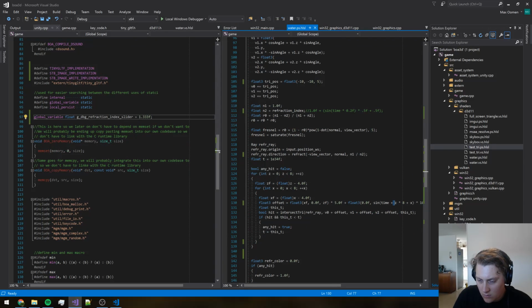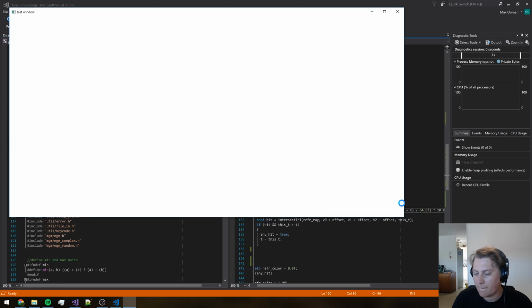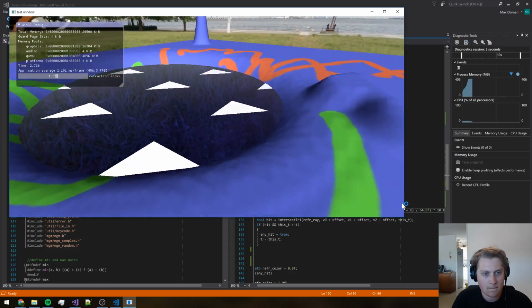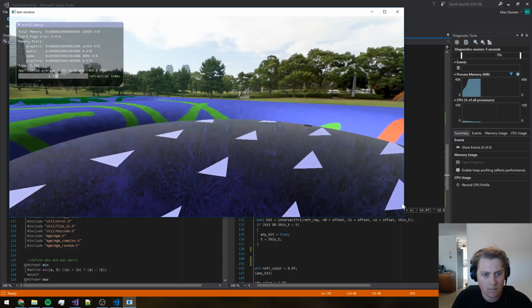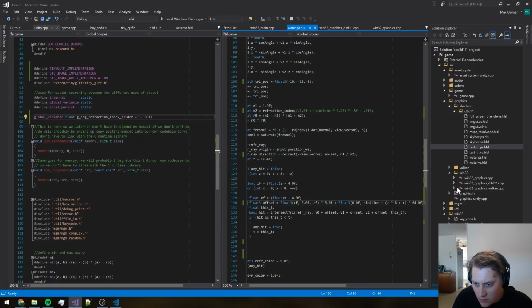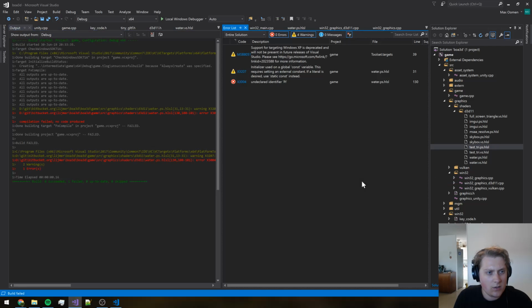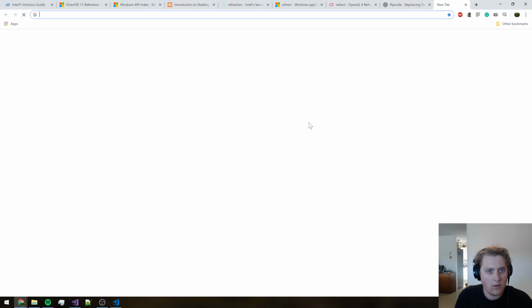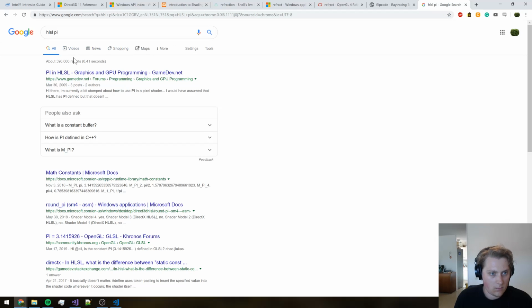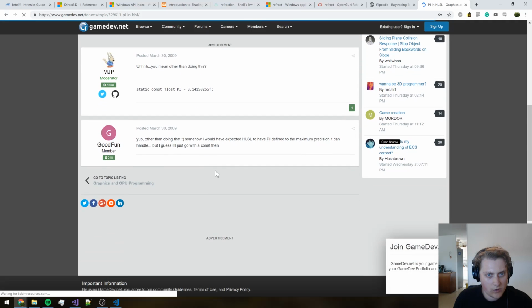Let's actually see if we can make a nice wavier pattern. Oh, I need to do this like that. Is pi defined in HLSL by default? No, let's see. Or do you just have to define it manually?